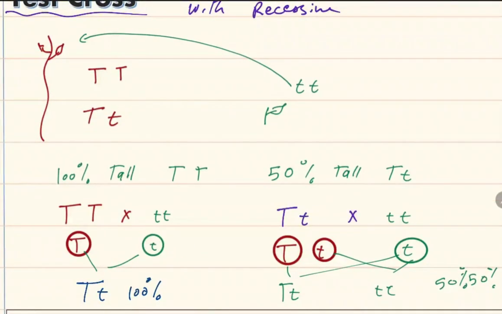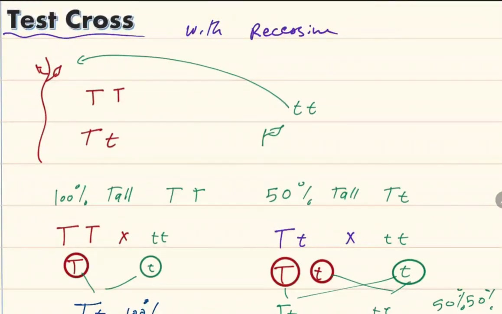So how can I determine the genotype of the offspring if it has the dominant characteristics? We cannot determine it from just looking at it. We need to cross it with recessive characteristics so we see the result. If it gives us 100%, it is homozygous. If it gives us 50-50, it is the heterozygous genotype.